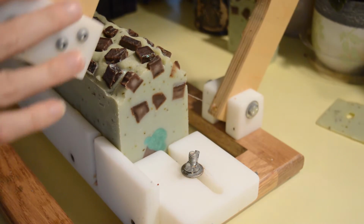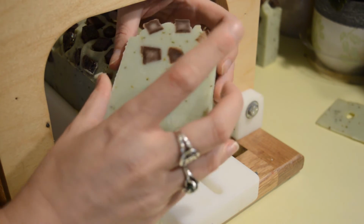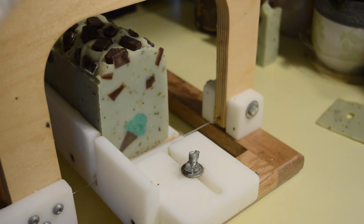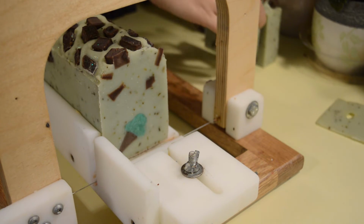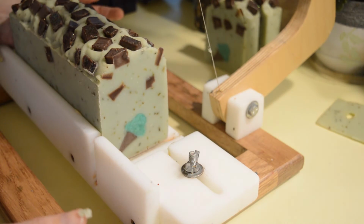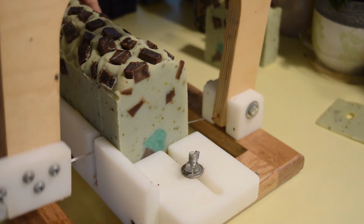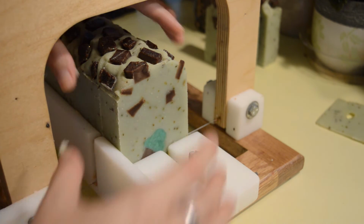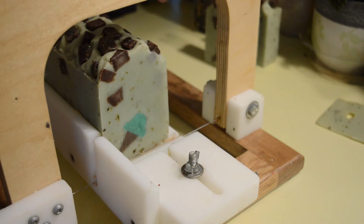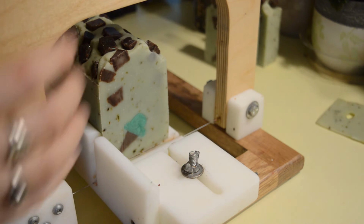That's awesome. And I love this gorgeous color. It's like spot on to mint chocolate chip. And even the little specks in there are mint leaves. And they even make it look like a mint chocolate chip. This screams ice cream. I couldn't help myself. It's so cute. I love it.